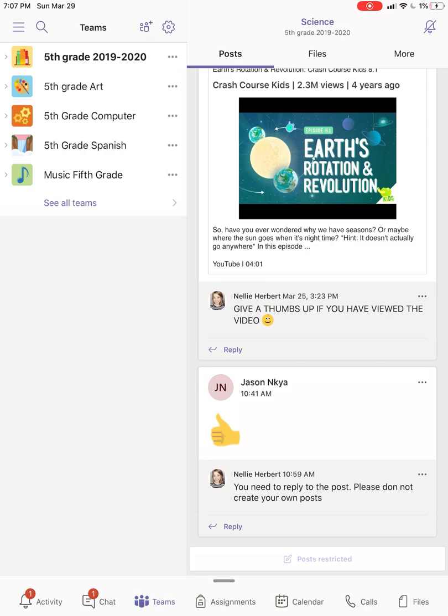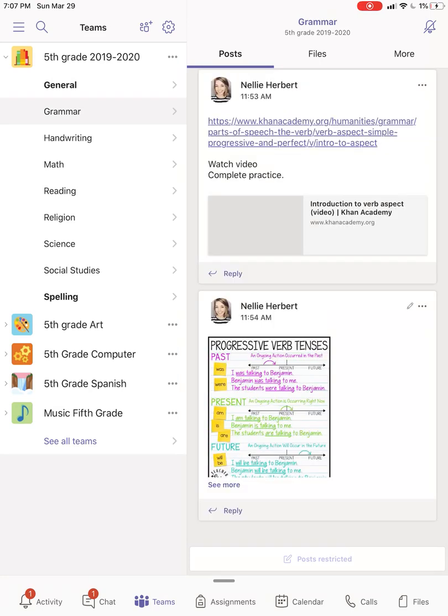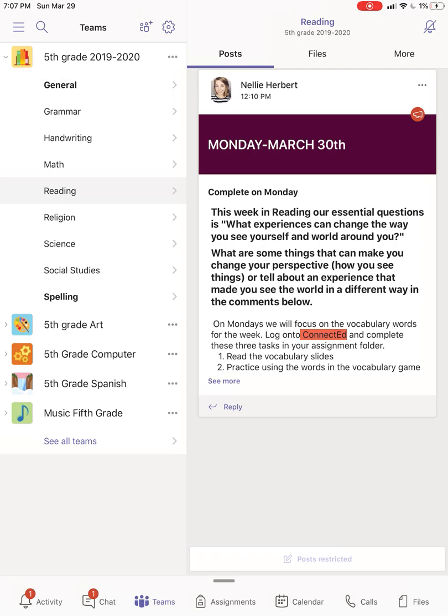you are enrolled in. If you notice little arrows next to each one, that means they're compressed. And to expand them, you can either click on the arrow or even just simply click on the name of the class. And that will expand and show you all of your subject folders. And you can tap in each one of them to see what the latest update is and information from your teacher. Notice if it's a bold text, that means again you have something new in there that you have not seen, and you may want to go and check that out. If it's not bold text, that means you've been in there and you've seen the latest update.